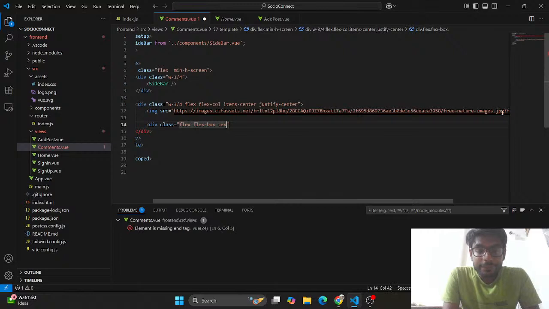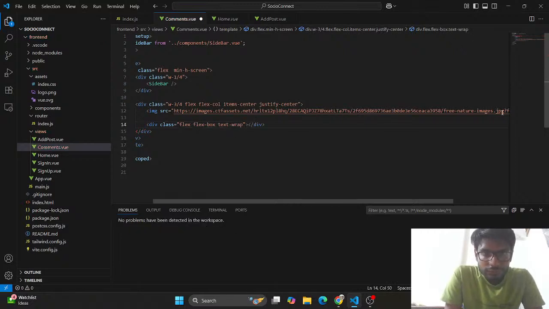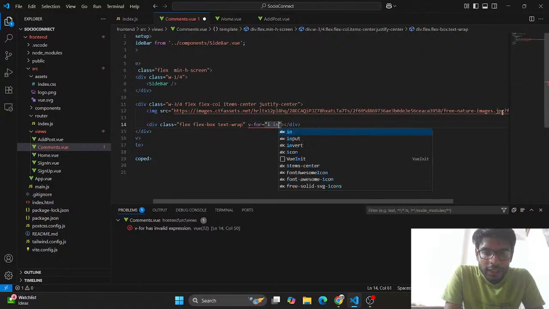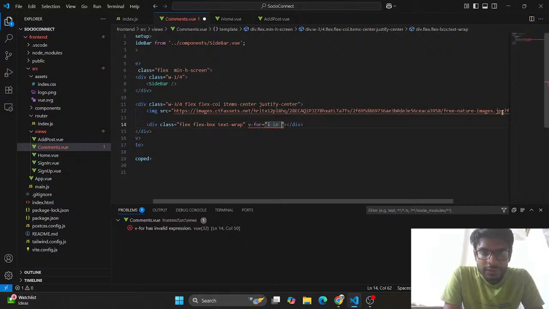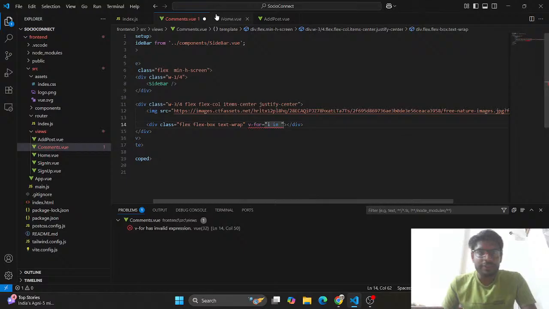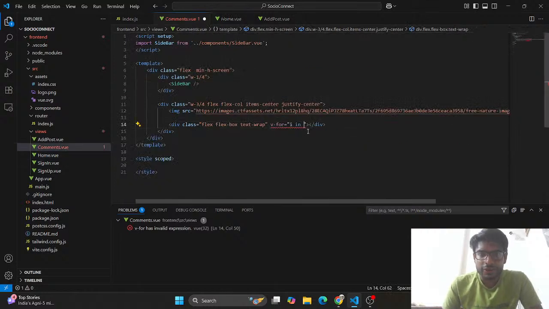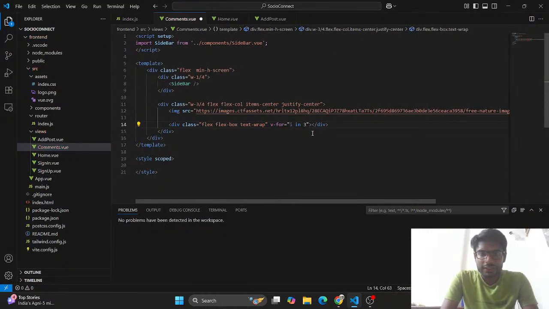So text wrap with something, v-for i in n. So let me check at this. So it's a loop. So you can see v-for i in 3. So n is basically the range. So i in, let's say, again 3.